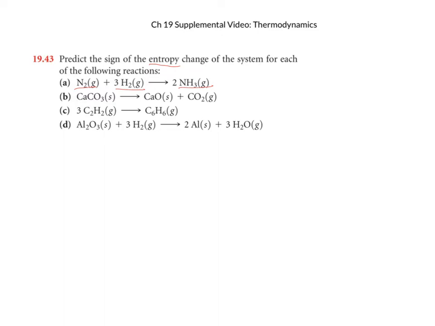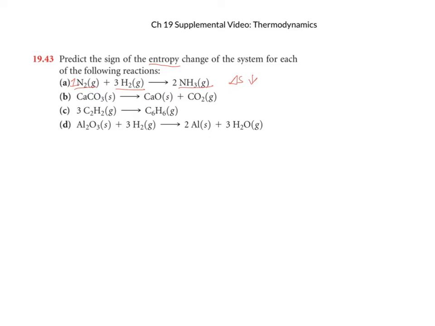So here in particular, we have 1 mole of N2, 3 moles of H2, and 2 moles of NH3. On the left side, we have a total of 4 moles of gas, and then we're going to 2 moles of gas. So you have to think, is there more disorder before or after the reaction? Well, there's more disorder before because there's more gas on the left side, the reactant side. Since there's more gas there, delta S actually decreases. You become less entropic, we say. Things have become more ordered, which means less entropy.